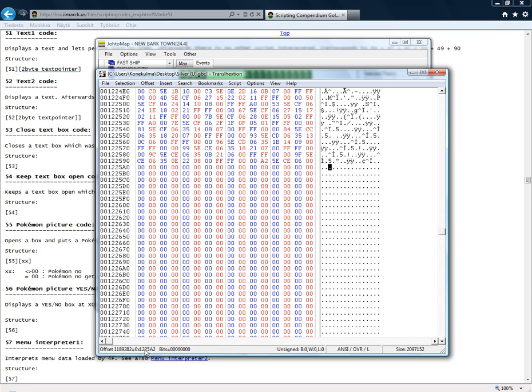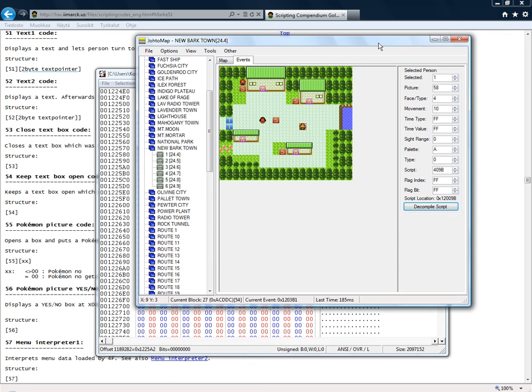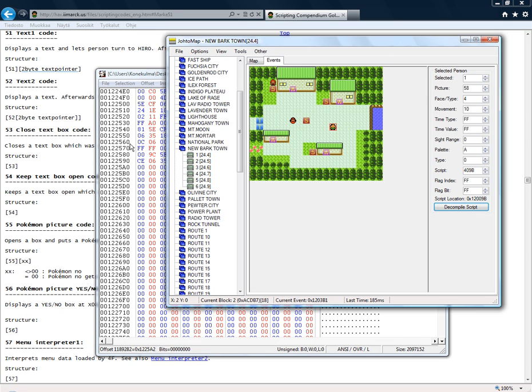The offset we're going to write to is 1225A2. So we've got to make this guy point to that offset. The last two digits have to be A2, because like you can see here, 9B leads to 9B.